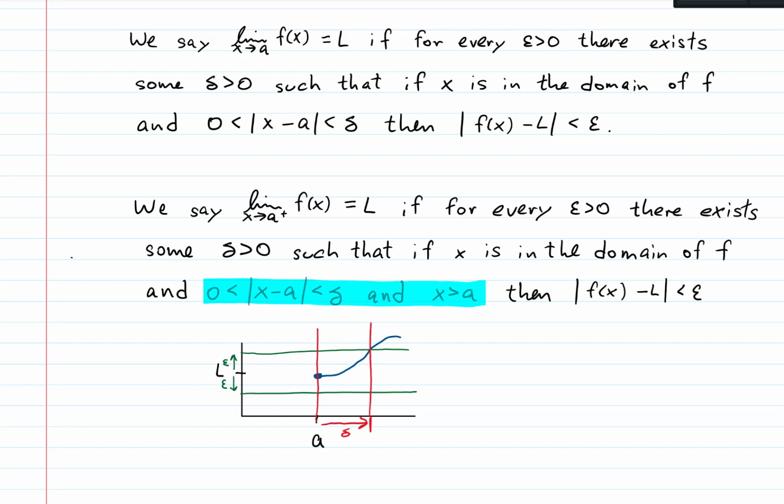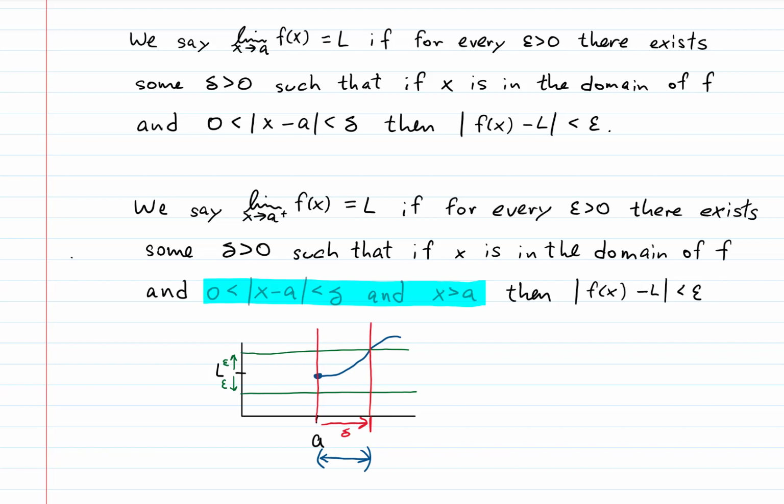The distance between x and a is between 0 and delta, and x is greater than a. Oh, I could just leave it like that. There's nothing at all wrong with the way that is written. But I think we can shorten it a little bit. I think we can put those two things together. Okay? So if you look at the picture, that part that I highlighted in blue is simply saying that x is between here and here. Okay? Somewhere in there. Maybe I should use parentheses. x is somewhere in there. Okay, the distance between x and a is between 0 and delta, and x is greater than a.